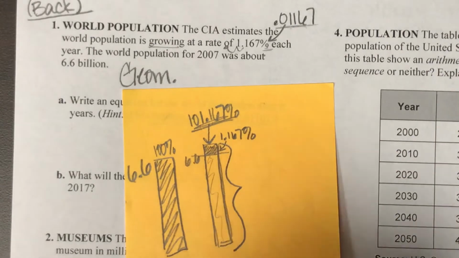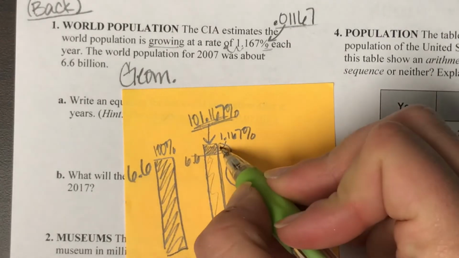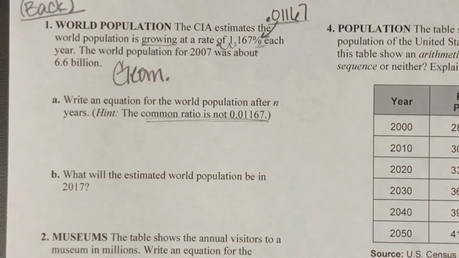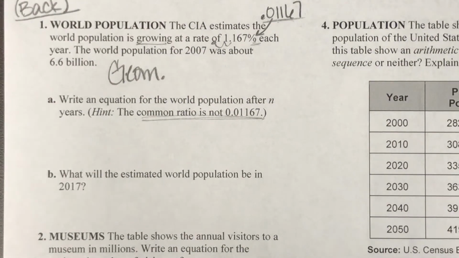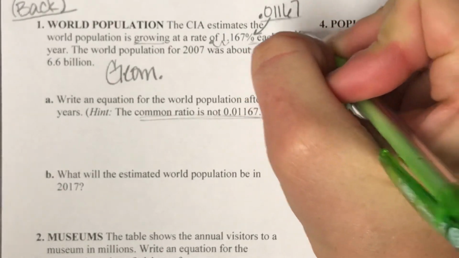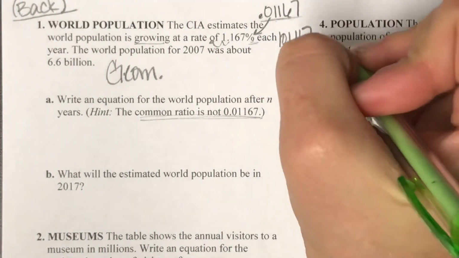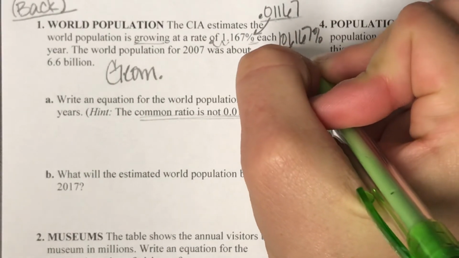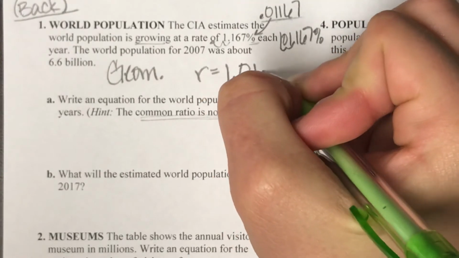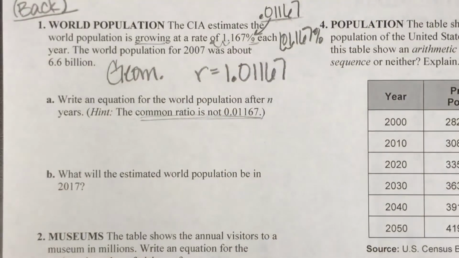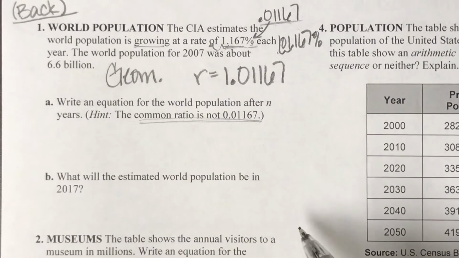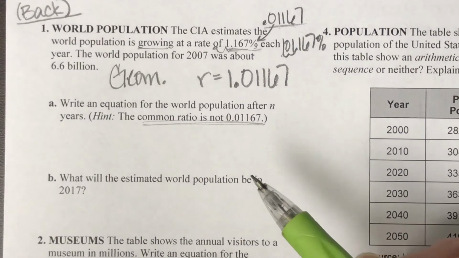And then the next year I'll have 101% now of the new group. So that's why they say the common ratio is not 0.1167. It's actually, if I'm going to say I really want 101.167, but it's a percentage, so I'm going to adjust that decimal. That means that my ratio is actually 1.01167. I have to add 100% onto the growth because I want 100% of my people plus the growth. I hope that makes sense.